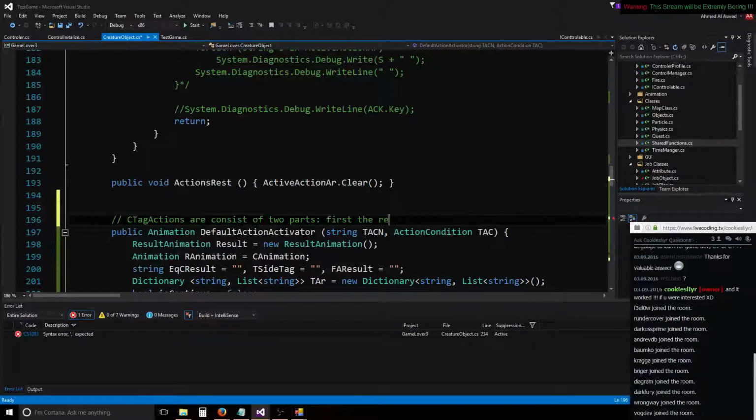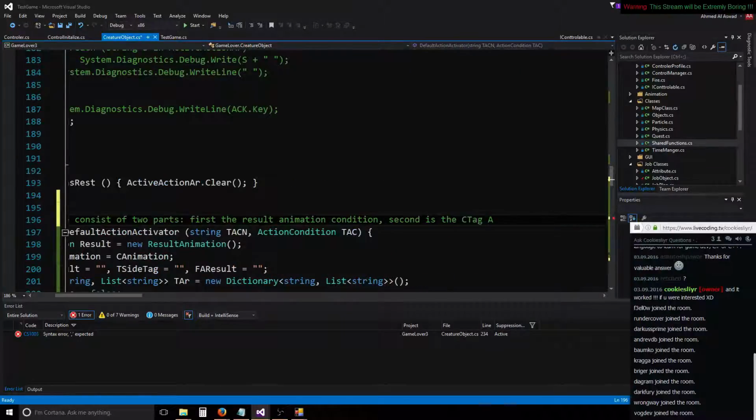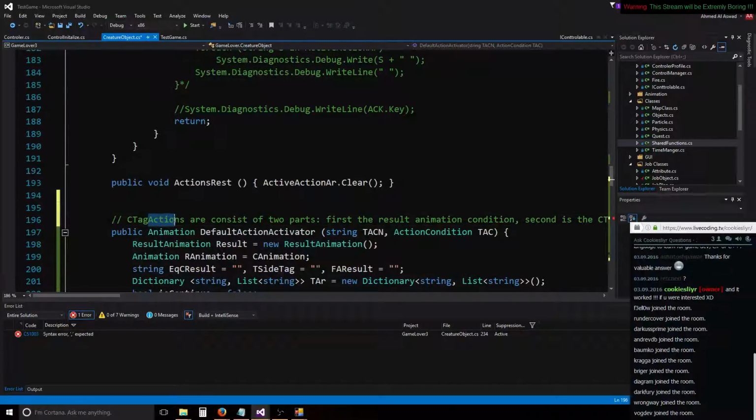First, the result animation condition. Second is the C tag action.